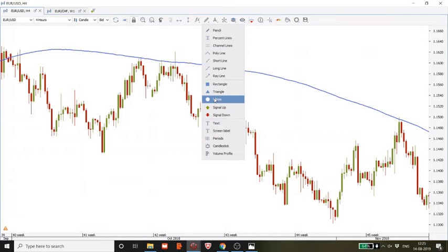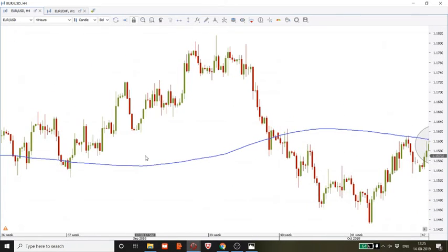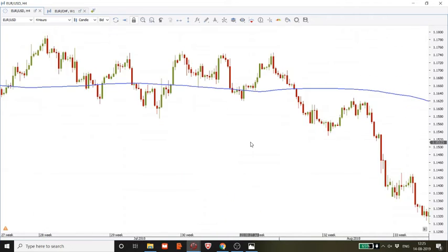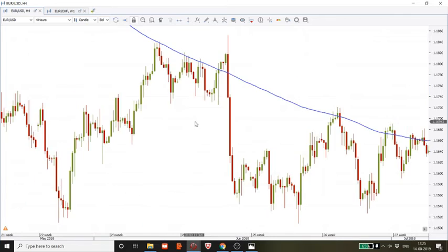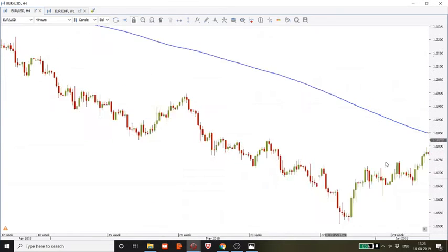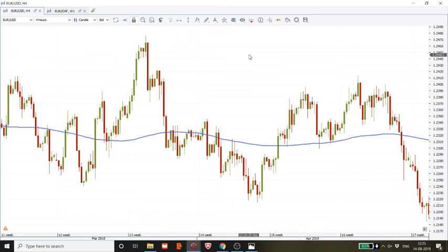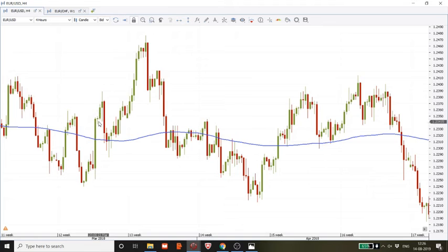Before that, like here, the strategy should open a sell trade. And I will make you familiar with the buy condition. At that time the euro was here, so the strategy should look for a buy trade.